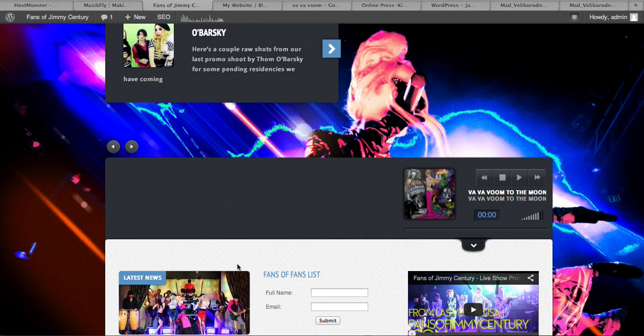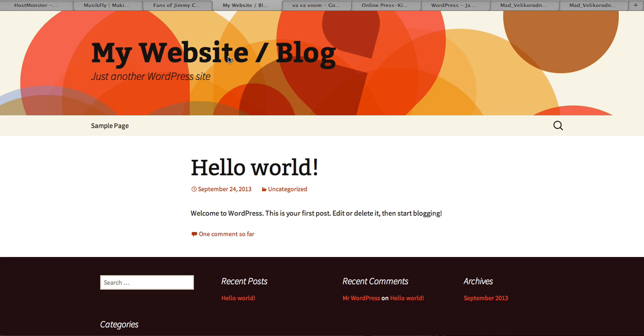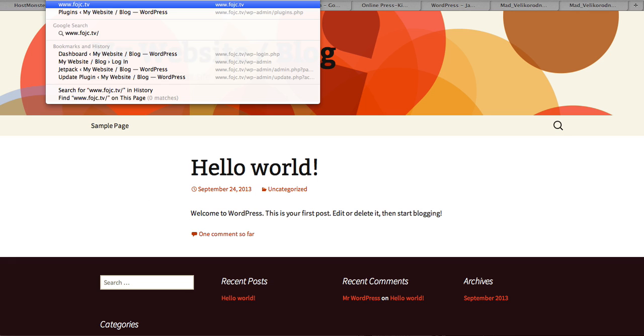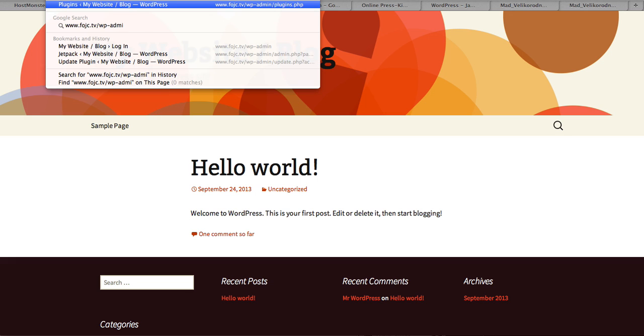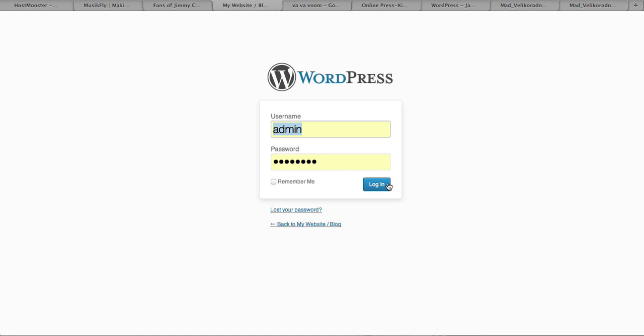So this is a more advanced theme, and I'll show you the back end of that after I show you the back end of the basic one, the admin panel, I'm sorry. To log in, you can't see this, but if I go up here and type in /wp-admin and click enter, it's going to take me to this nice little login page. So I'm going to log into my administration panel.